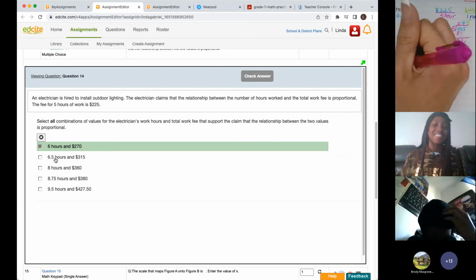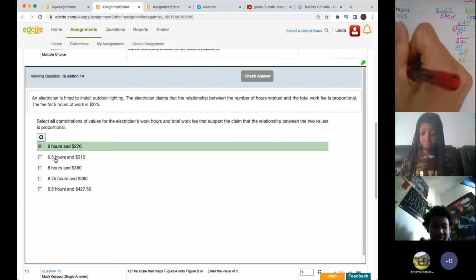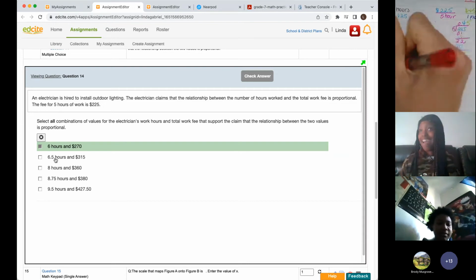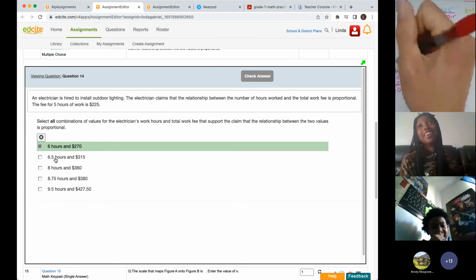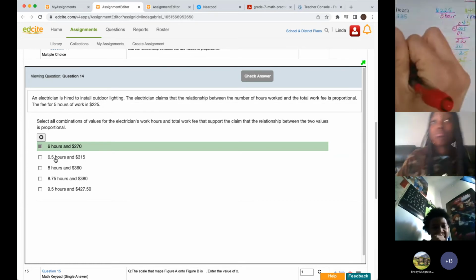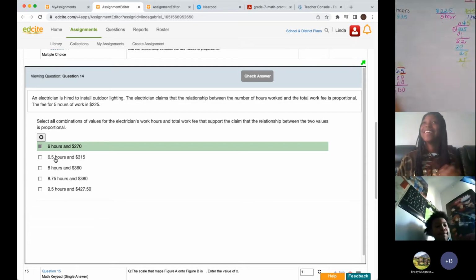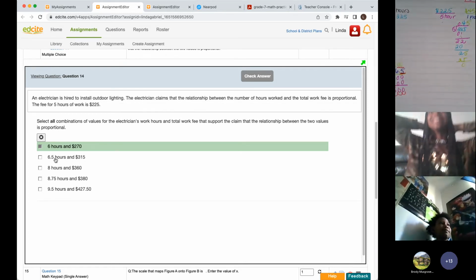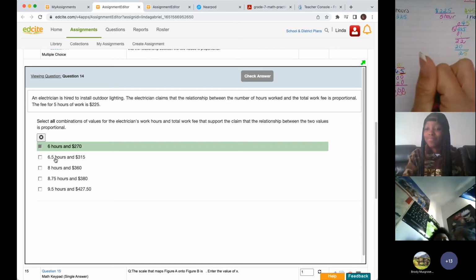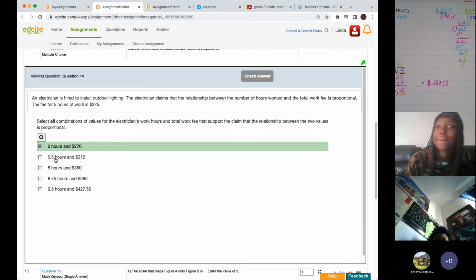Now I need to find where my decimal point goes. Remember my trick, I add up all the numbers behind the decimal points for both values. The 5 is one spot. The 0 and the 0 are both 2 more, so I have to go 1, 2, 3 over. He's going to charge $282.50 for 6.5 hours. So we cannot mark 6.5 and 315.